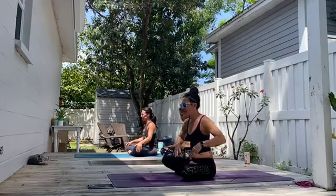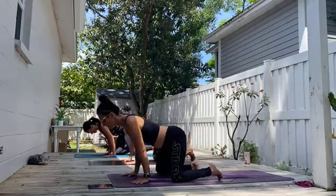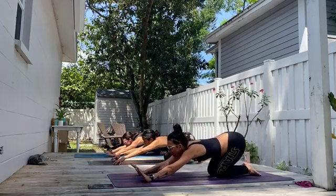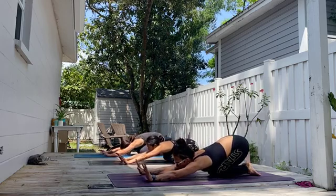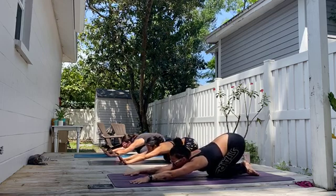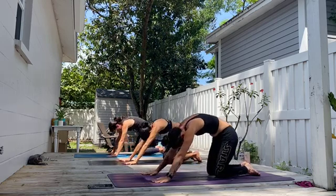Roll onto your hands and knees. Shift the hips back, find your child's pose. Lift your fingertips up. Maybe lift the gaze to find your chin. And your hips don't have to be all the way back. Just a little stretch. Imagine you're a cat. Long through the arms, pressing the chest down. Back to tabletop, chin into the chest, you round.